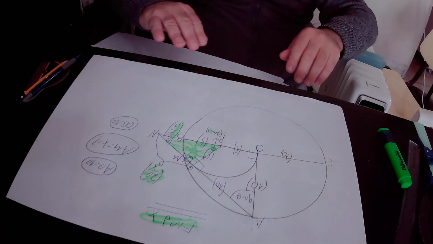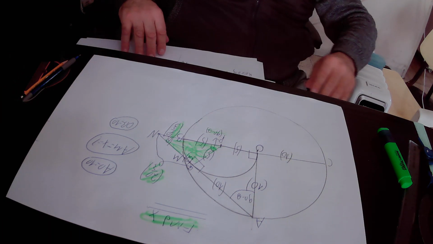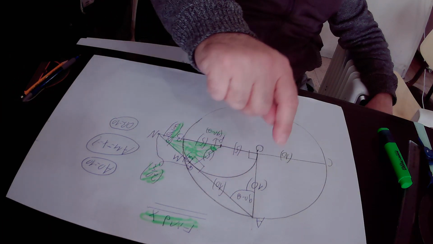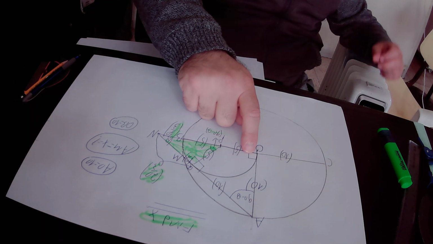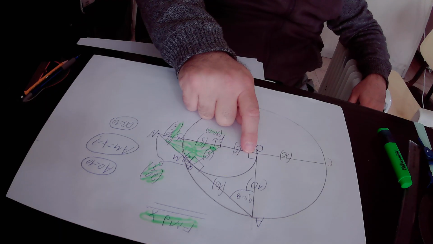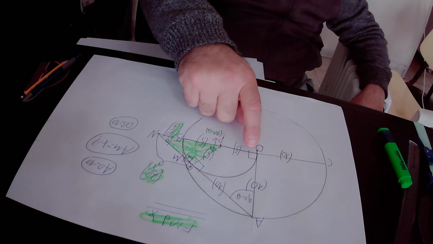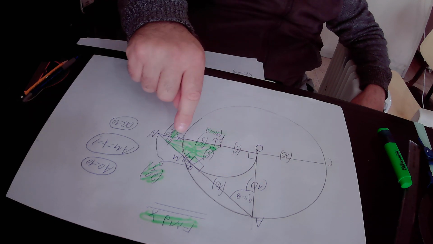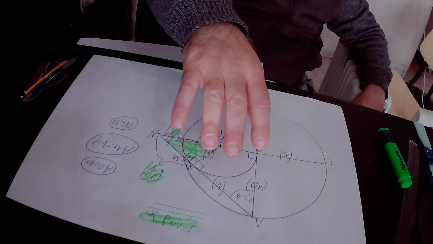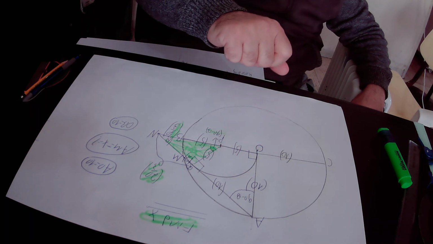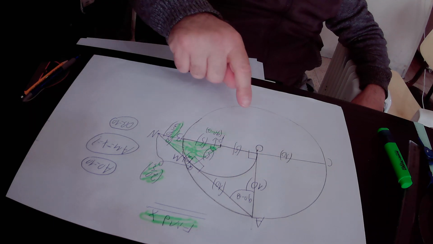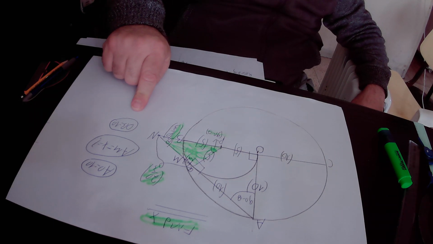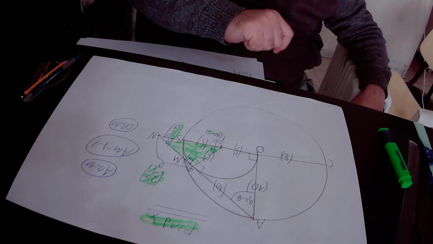So first of all, we know that AOB is a quarter circle. Therefore, this angle AOB is a right angle. It must be equal to 90 degrees. And side AO and side OB, they are both the radius of this quarter circle, therefore they are equal to each other. But it is given in the question that AO equals 10, therefore OB must also be equal to 10 units, because it is also the radius of this quarter circle.